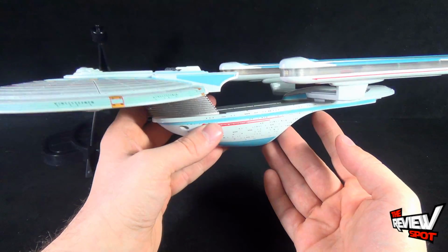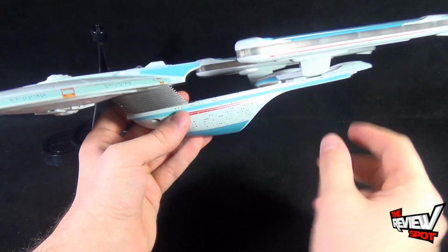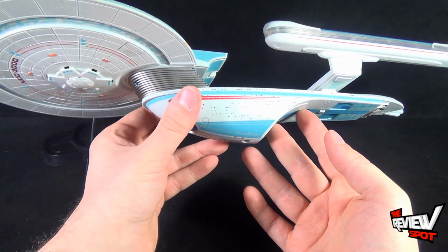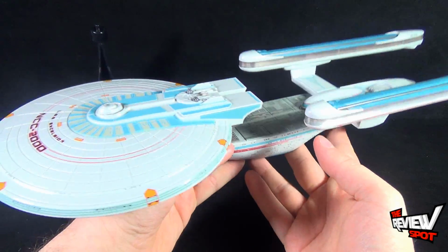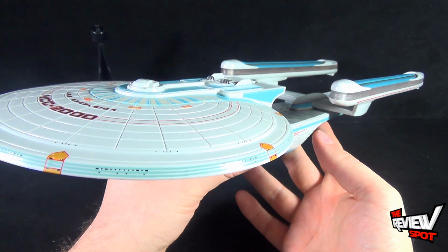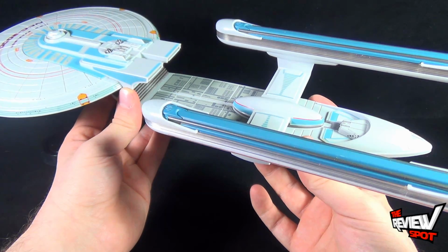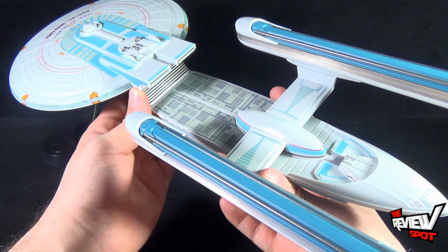Because it both appeared in, I guess, Star Trek 3, Search for Spock, as it almost pursued the escaping Enterprise, but also played a bigger role in Star Trek 6, The Undiscovered Country, where both it as well as the Enterprise A battled the cloaked bird of prey. So it was also nice to see Sulu finally getting a chance to be captain versus just being a helmsman. So it was a really nice way for a character such as Sulu to get a change of pace.